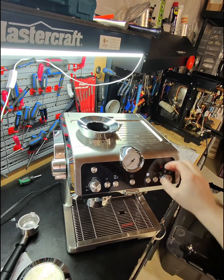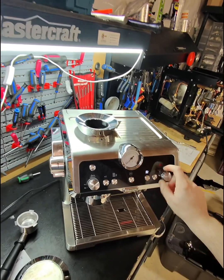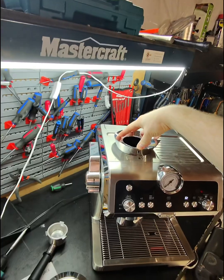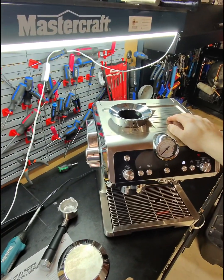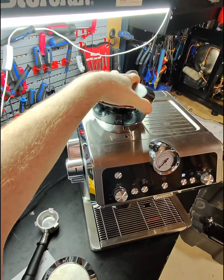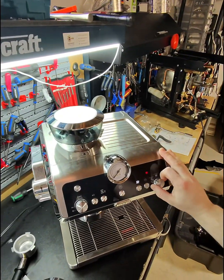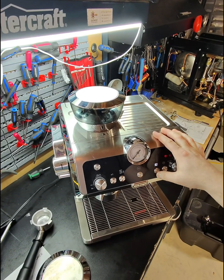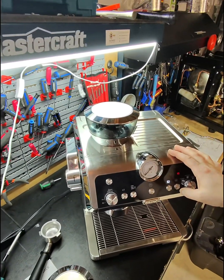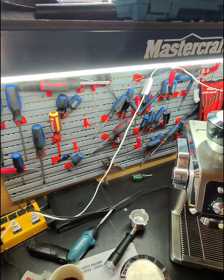Okay, let's try a different setting. I have to put the brew group, or sorry, the hopper right here. I think I have a similar machine. Let me just grab. Now we'll see. Okay. Also now he wants more beans too. So I'll go grab some beans.